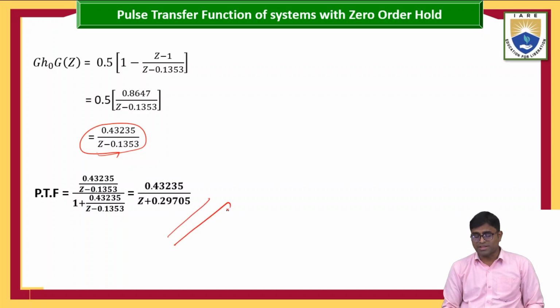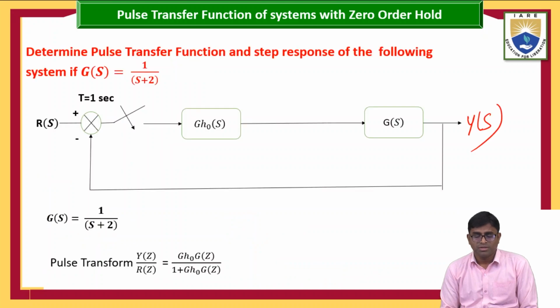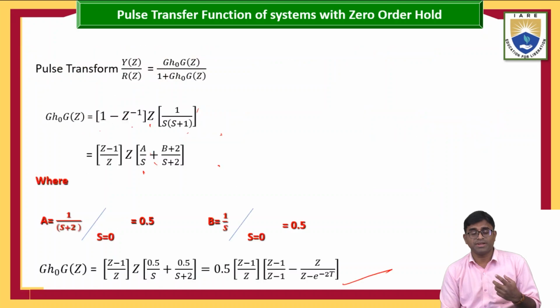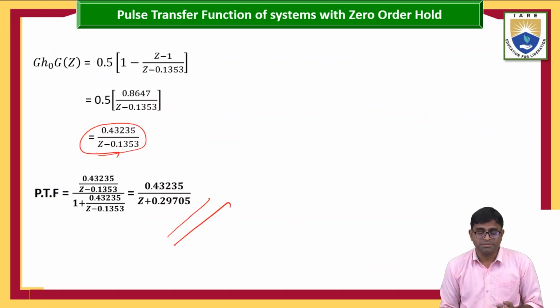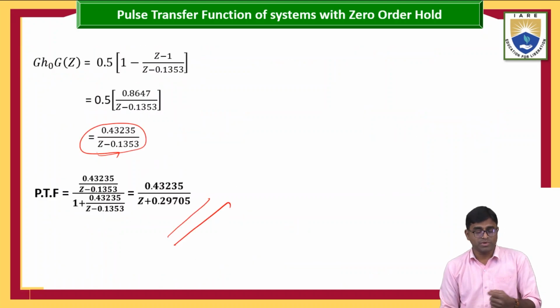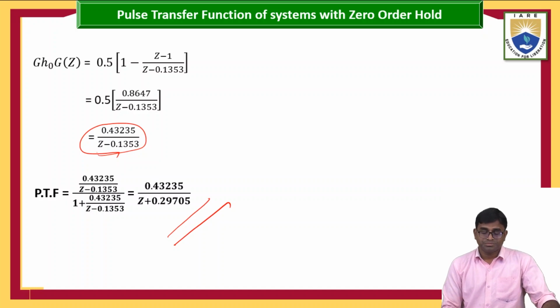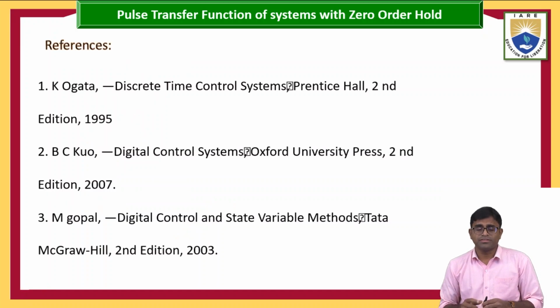This is your first transfer function with a closed loop transfer function. The first problem is open loop, the second problem is without G of s, sorry, with unity feedback, and the third problem is with G of s. So it is coming as whatever value, the z minus value is this one. Now I am going to start the next topic.